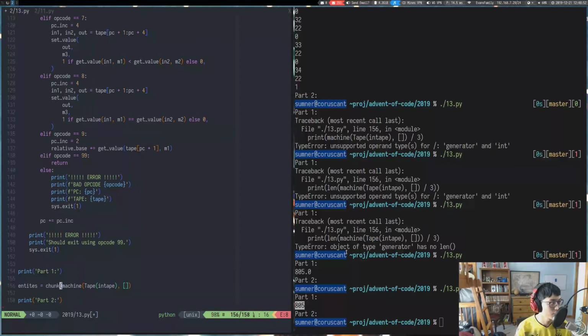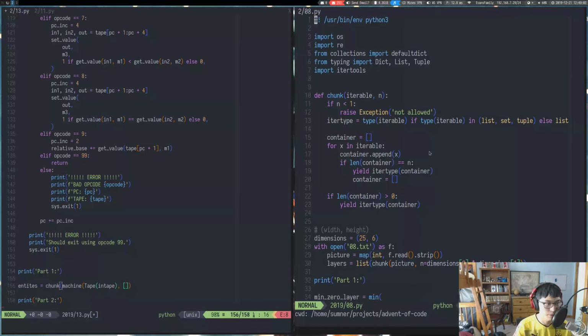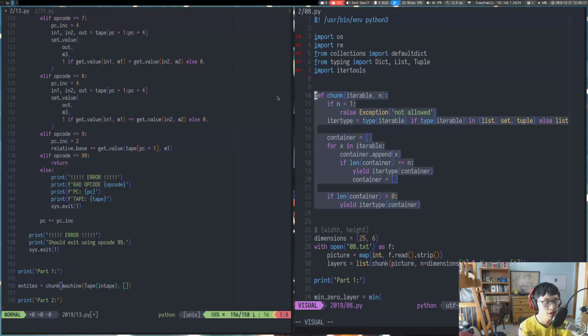So I'm going to pull in another thing that I did in a previous problem, which is a chunk function. Basically, this takes in an iterable and then yields containers, basically lists, sets, or tuples, of size n, of the iterable.